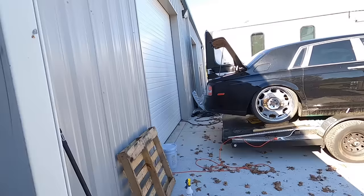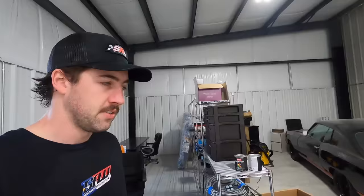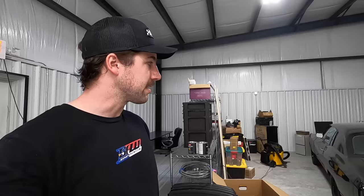And the Rolls is still on the trailer, which is cool. If you haven't seen the video on that, go watch that. We have a Rolls Royce now, so we will see you very soon. And once this whole fiasco is over, we'll be making videos a lot more regularly, and we'll get to putting the Escalade back together and all that stuff that we need to do. It's a lot. The past couple weeks have been really rough, but we're getting there. We're glad you're here for it.